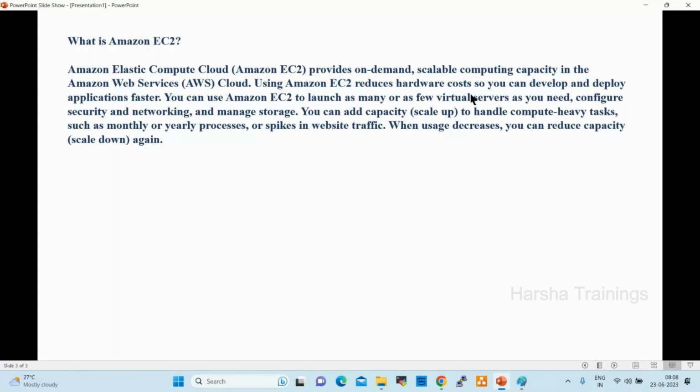So currently we are using cloud data centers, not our local data centers. Whenever we require any servers or resources, we connect to the cloud vendor and create the resources within a minute. So hardware costing will be reduced.